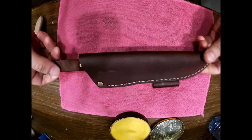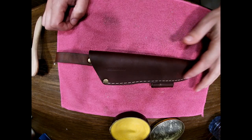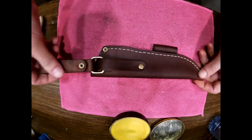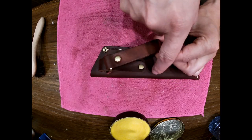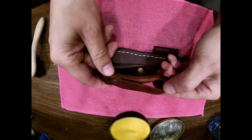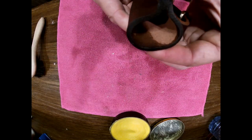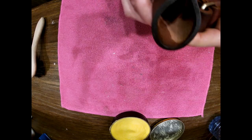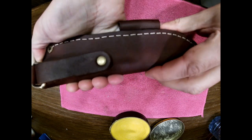So now we're going to leave it for another 30 minutes to an hour. Some people use it after 10 minutes. Doesn't matter. I can actually see already that it's being dried out. You can see the difference between this dark part and this one, because it's a thinner layer here, but in here it's a little bit thicker. So all of this stuff you see drooping in there, I wanted it to absorb.